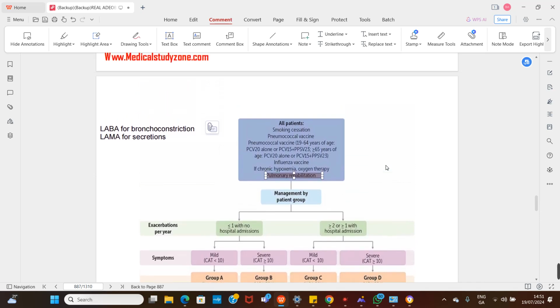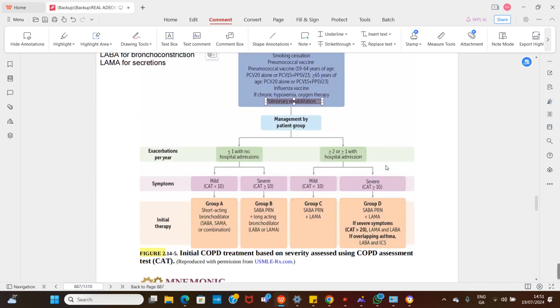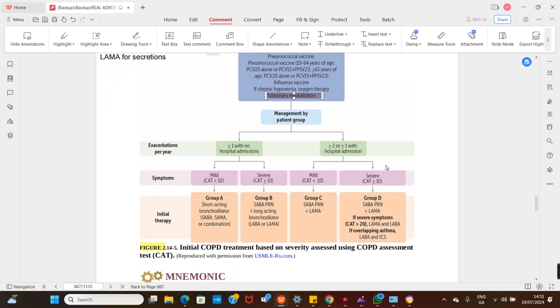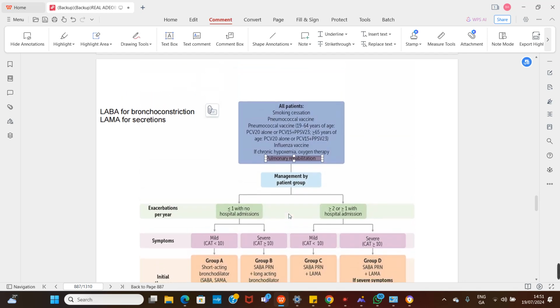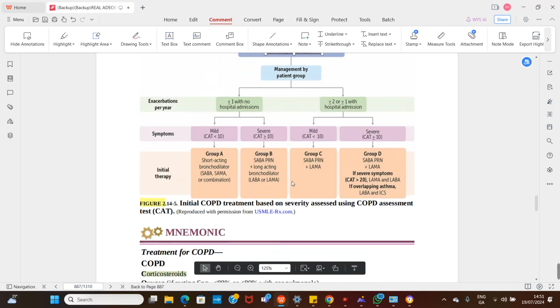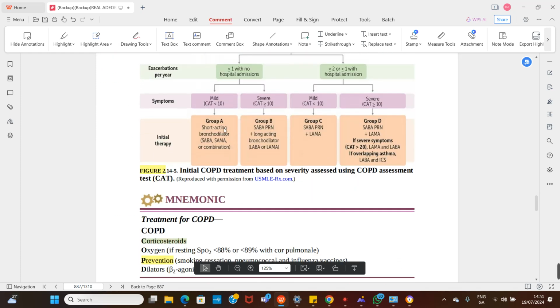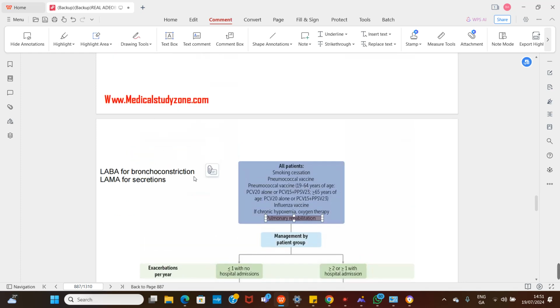Yes. So what is now going to determine what we are going to be giving them for the stable state, because sometimes they might need to be on the LABA, LAMA, ICS. So what is going to determine what we are going to be giving them is this stratification. Call this the GOLD stratification, and the old one is out of date. We are now classifying them into group A, group B, and group E. It's very good for us, and this is it.